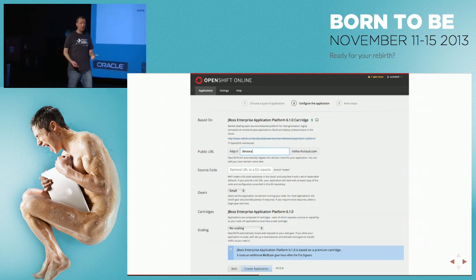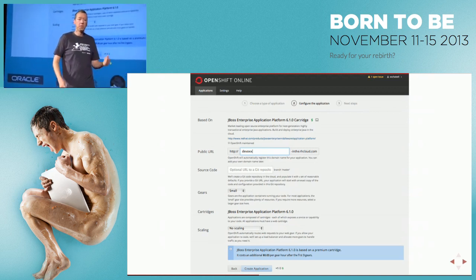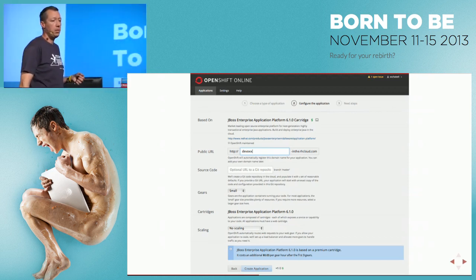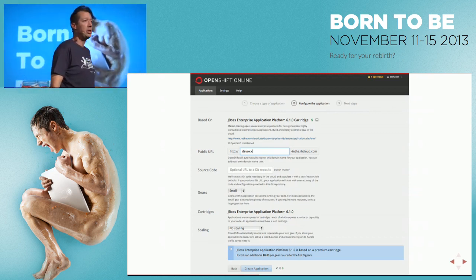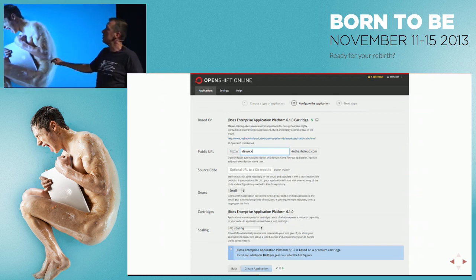Now, when you're doing it from the web console like this, you don't get a checkout locally because it doesn't know where to put it. But he will show you how to check it out. So he will generate that so you can go in and get it. It's just a repo somewhere that you're linking to your instance. You can also push it somewhere else.